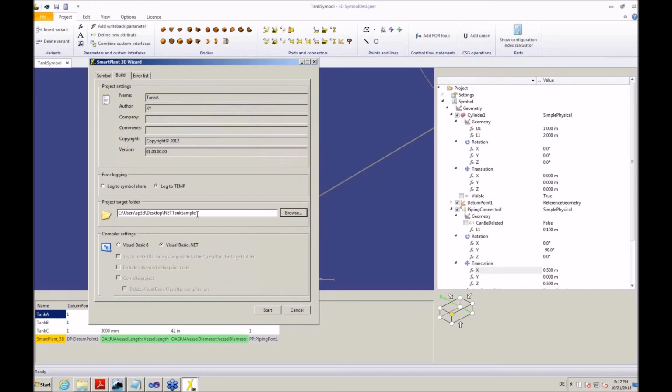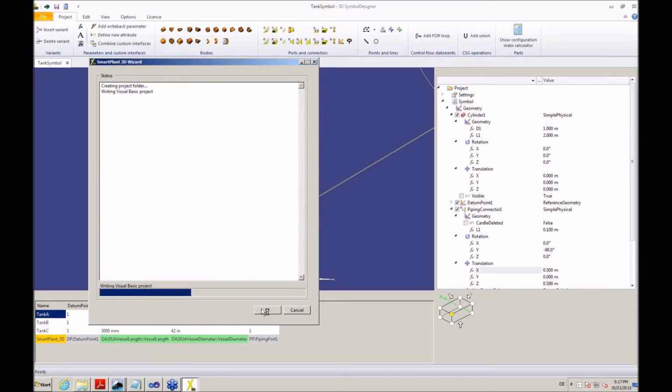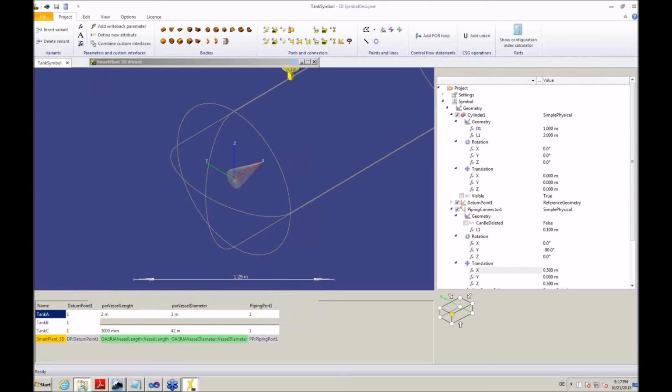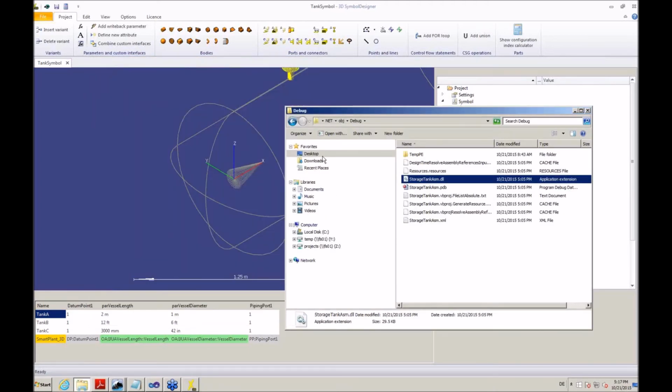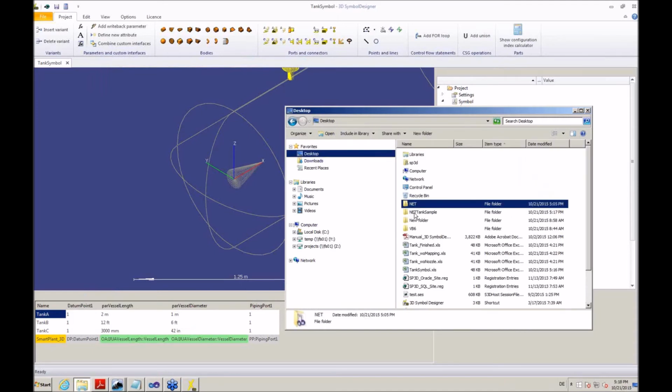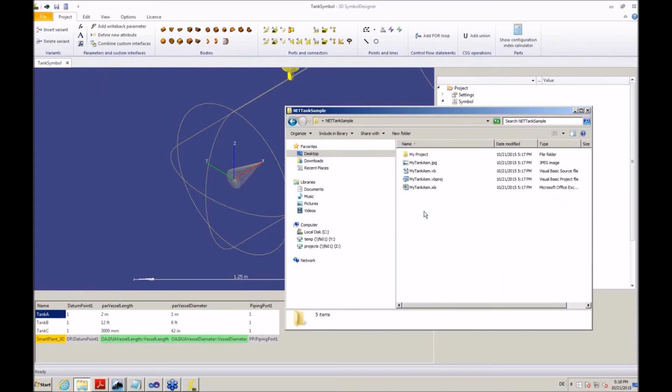Press OK. So that's the folder where I want to place all the export files. And then I press the Start button. That creates, and it's already done, on my desktop a folder NetTank sample, which contains the VB project and a bulk load file template.